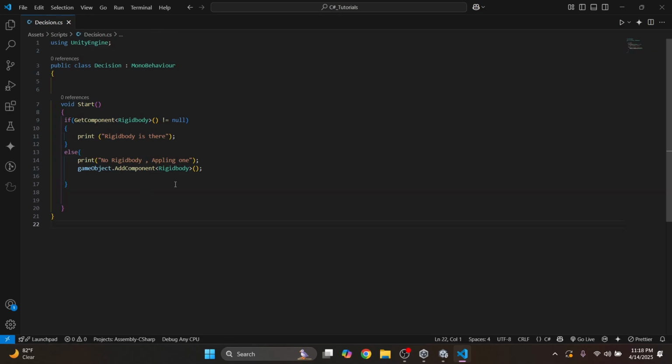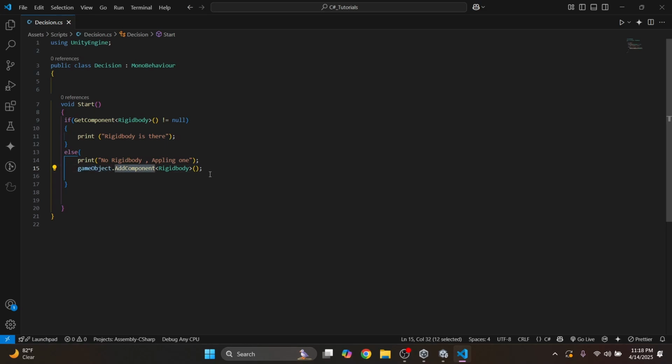Before moving on to the switch, first let me quickly explain what GetComponent and gameObject.AddComponent are. GetComponent is a generic built-in method provided by Unity, which returns the component attached to the same game object. And this gameObject is an inherited property from the MonoBehaviour class, which refers to the game object the script is attached to.